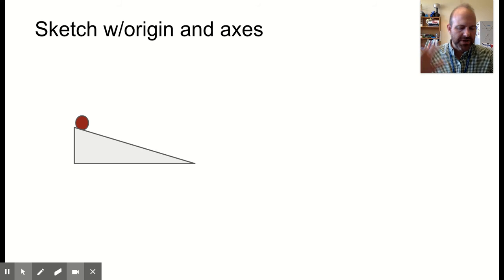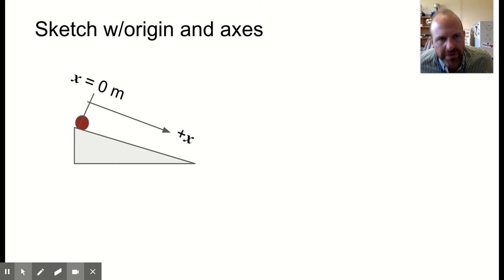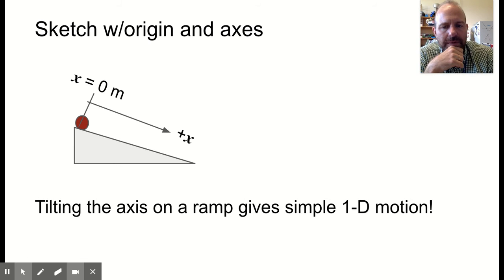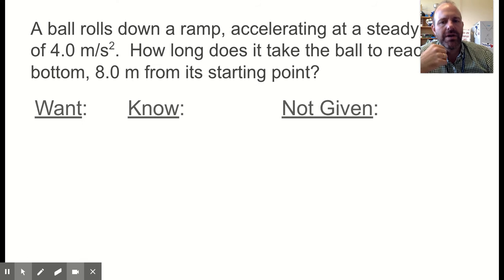So we start with our coordinate system. This ends up being really important. If you have something that's moving at what you would think of as an angle, it's perfectly valid to shift the coordinate system so that now it's only traveling in one dimension, because it really is only traveling in one dimension, parallel to the ramp. So we don't really need to worry about components here, just one direction.